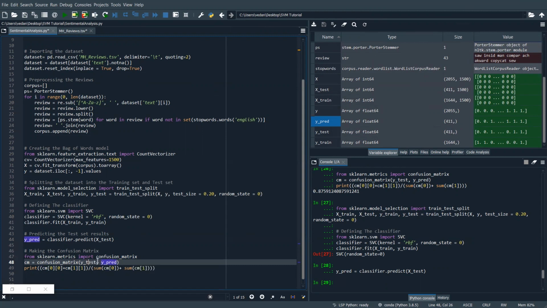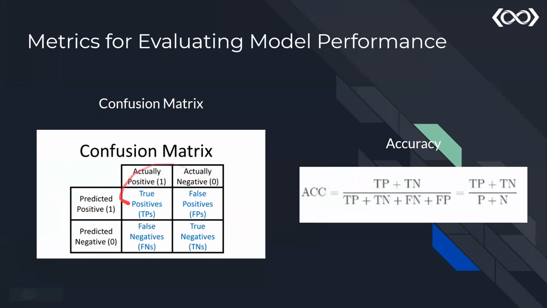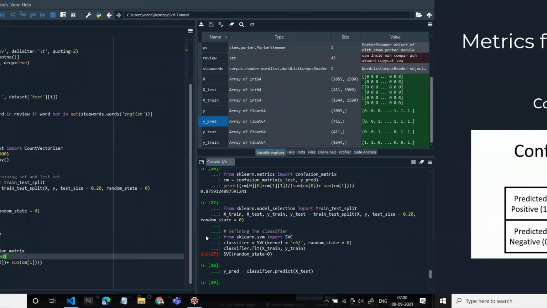Here y test is 1 and y pred is 0, so it's a false negative because it was actually 1 and we predicted 0. And if here it is 0 and we predicted 1, that's a false positive. In a two-dimensional matrix, at 0, 0 we have true positive, and at 1, 1 it's a true negative.